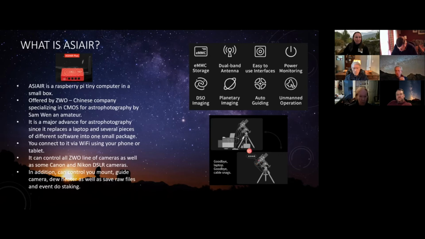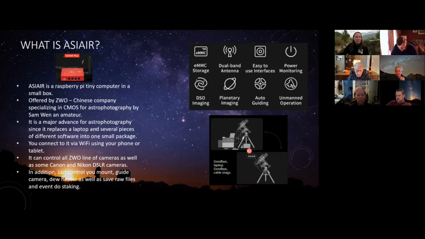It gets quite interesting if you get a bigger telescope with a mount that has what they call go-to capability, which means you just select a star, say go to it, and those mounts will automatically center right on the picture, all within the ASI Air. And it'll also control your guide camera. And it also provides 4 power outlets, so you can power a dew heater. And it also will save all your raw files, and you can ask it even to do stacking.